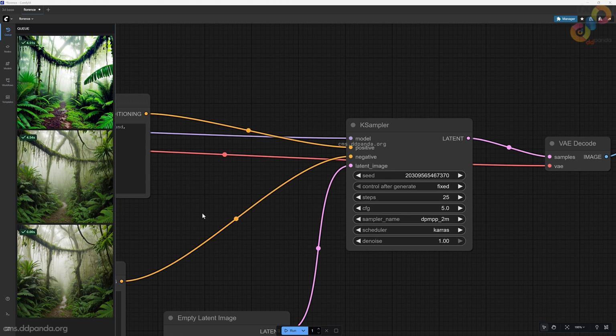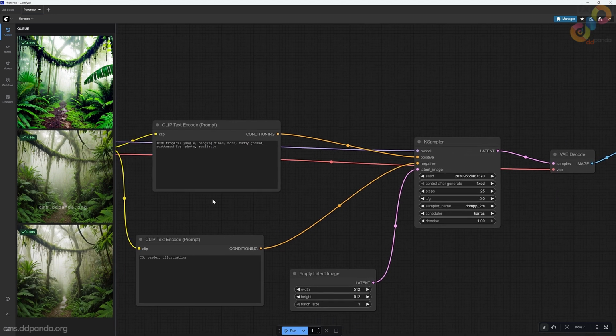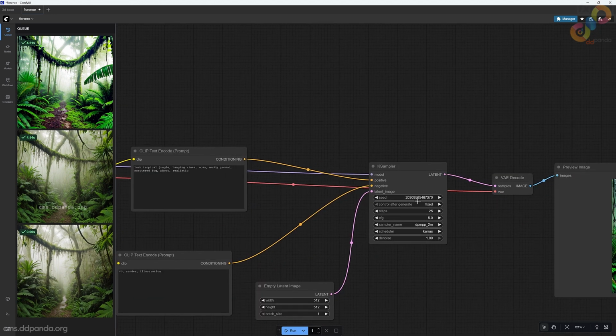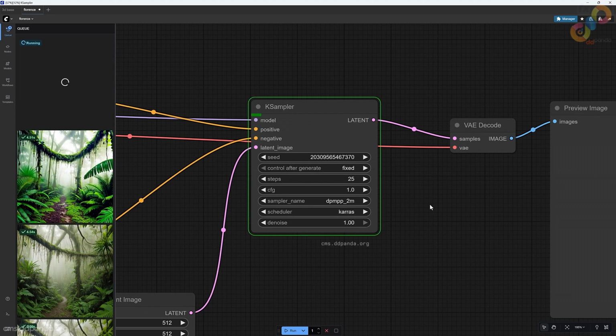So you really need to go lower on the CFG to get a result similar to what we got with 5 in these two. So let's make sure we're still in Realistic Vision. Now we're still using a fixed seed, so we're still going to get the same image, but we're going to reduce this to 1 and run this again, and let's see what we get.